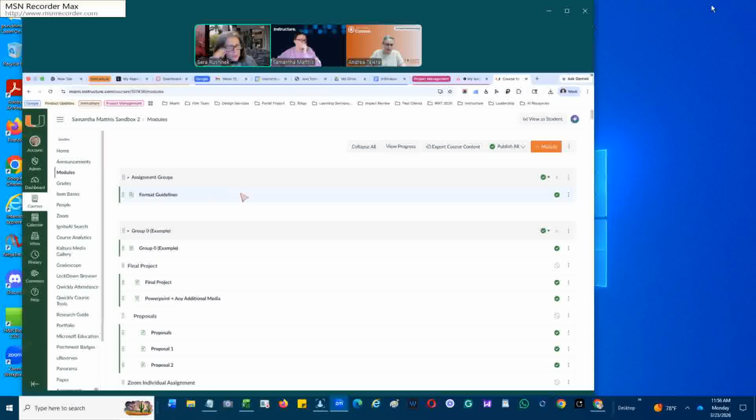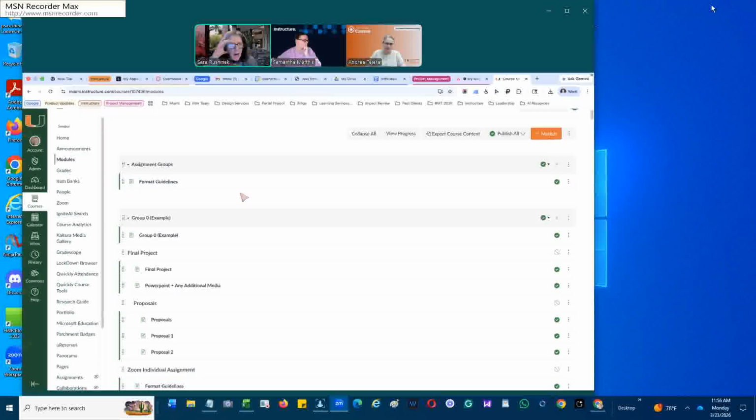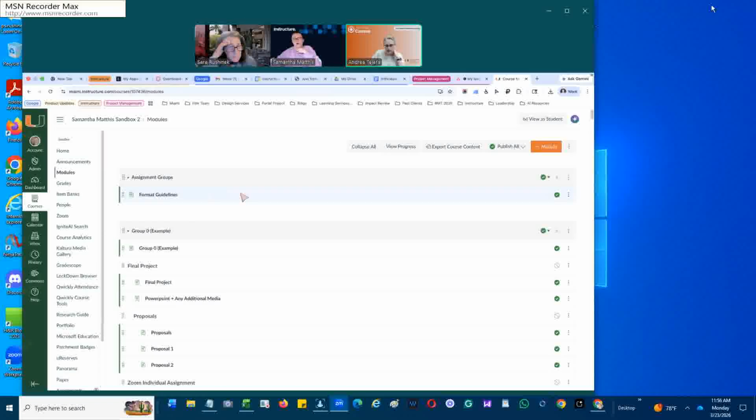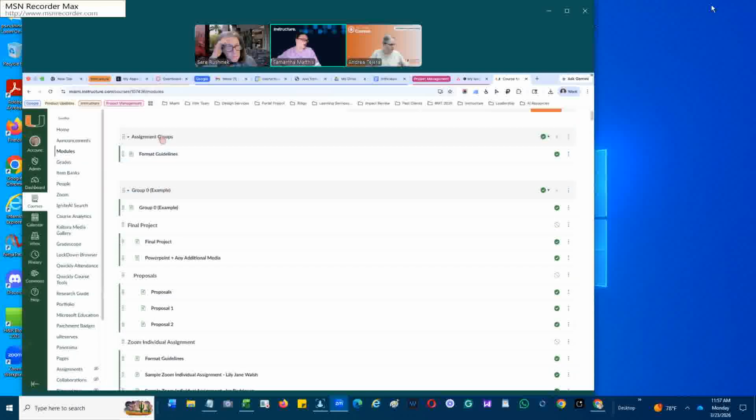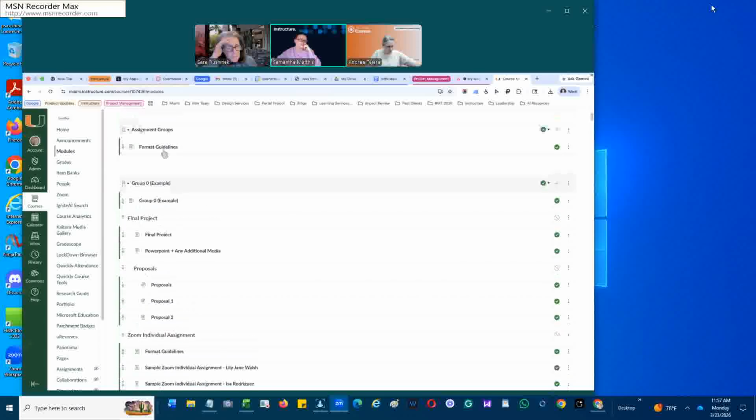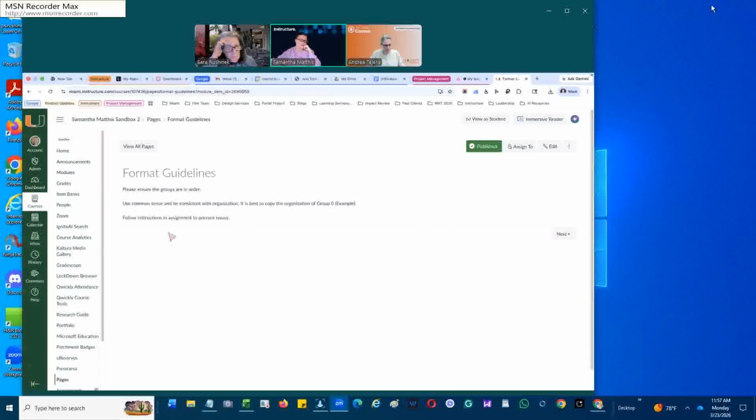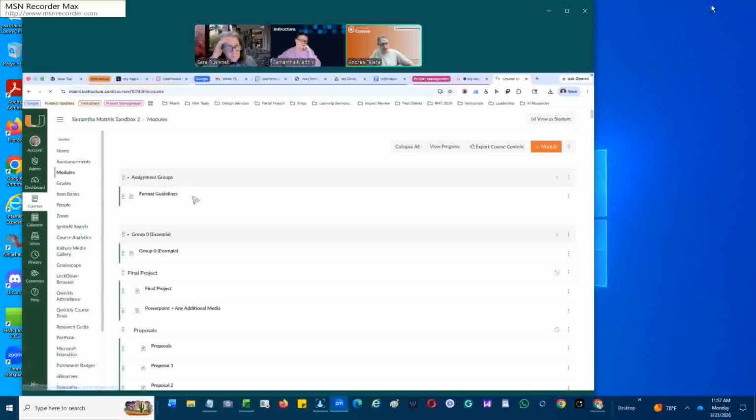So under assignment groups, how did this come through, Sam? The migration, because I think it was exported. These were those folders underneath, I think, the assignment groups tab there in Blackboard. And when I click on this, this is where it gave those instructions. Everything here was exported by our team for the purposes of this demo. Okay.